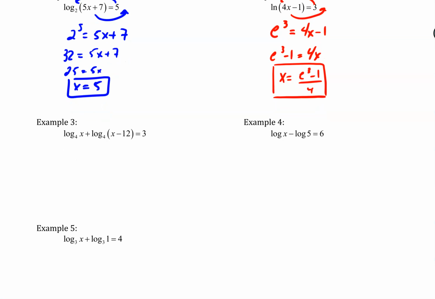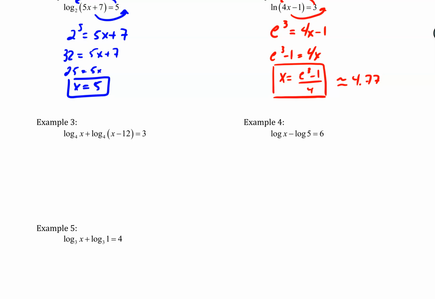So that would be approximately 4.77, as we just said. All right, looking at example 3, you'll notice I do not have a single log equal to a number. So I have to condense this first. That's one of the reasons why we were talking about, in the previous lesson, being able to condense and expand them. A lot of times we need to manipulate the equation in order to do so.